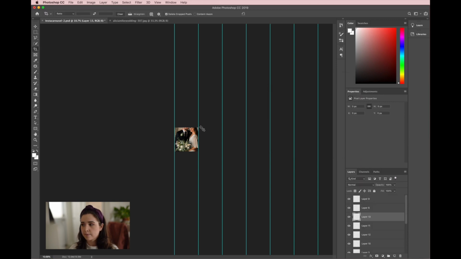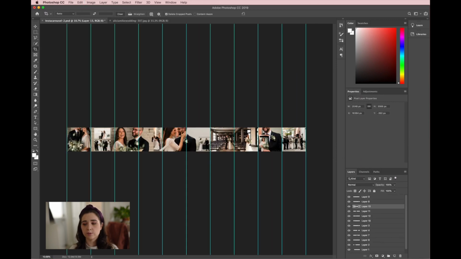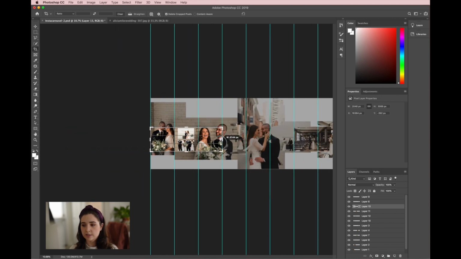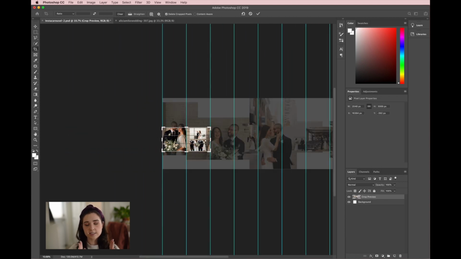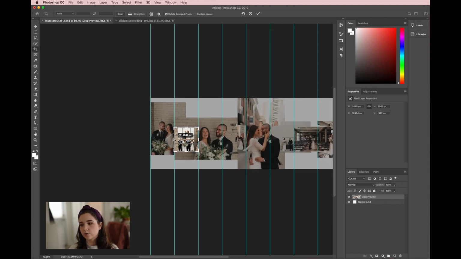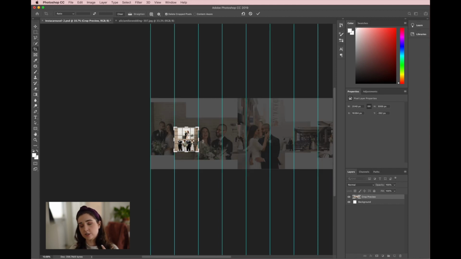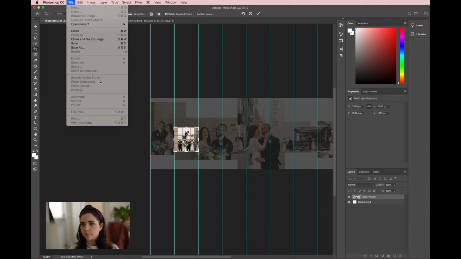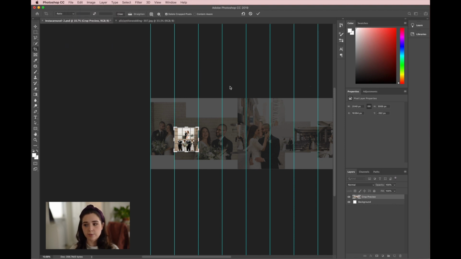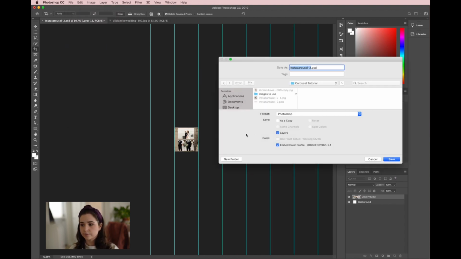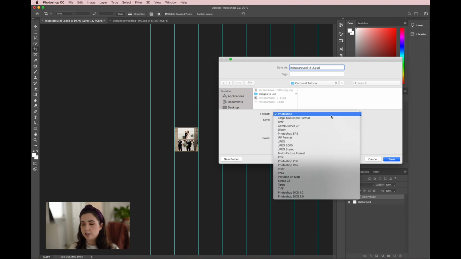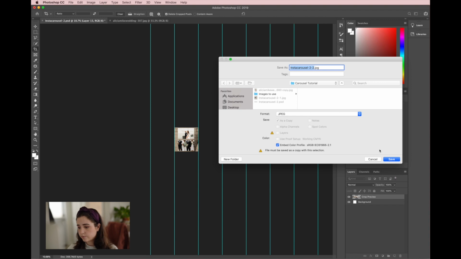Just hit OK. And now you're going to revert what you did. So you're just going to hit Command Z. You're going back. You're going to crop this image again into that second column. So you're sliding it over, making sure it snaps to those guides, and it says 2048. After that, you're just going to repeat the process for each column. Save them all, and then you're going to export them to your phone.